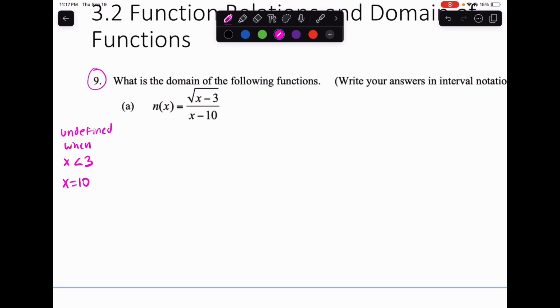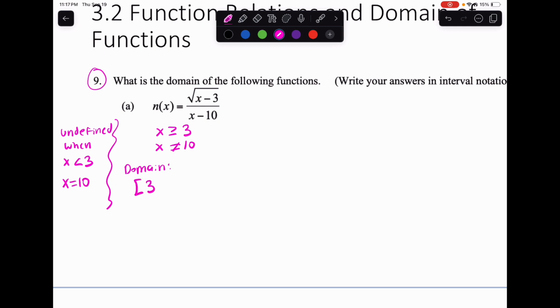So when we're talking about domain, this is just what's undefined. When we're actually talking about domain, that means we want x to be greater than or equal to 3. That's okay, as long as it's not less than 3. But we also don't want x to be equal to 10. So these are the things that would be included when we write our domain. The first thing is domain, and the lowest value that we can have in our domain is going to be 3.